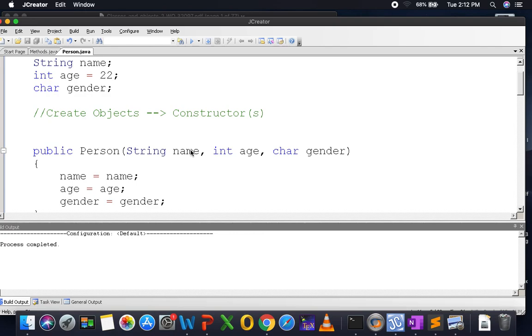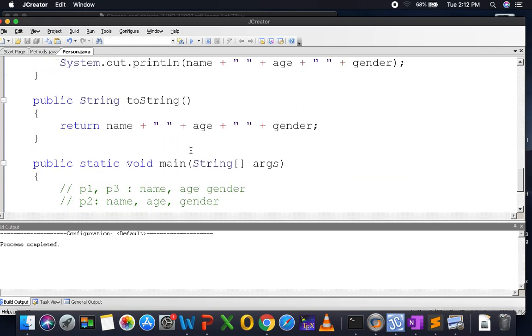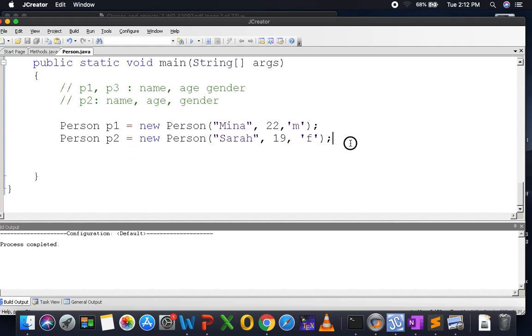Well, we will look at what the main method will return. Let's say I have a main method that is creating two persons, P1 and P2.